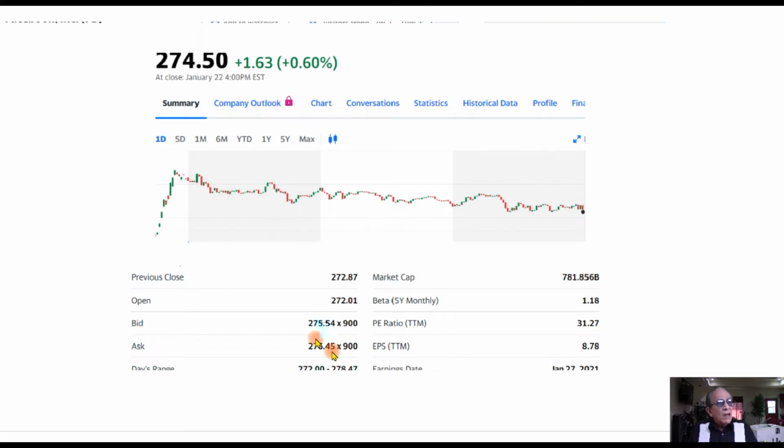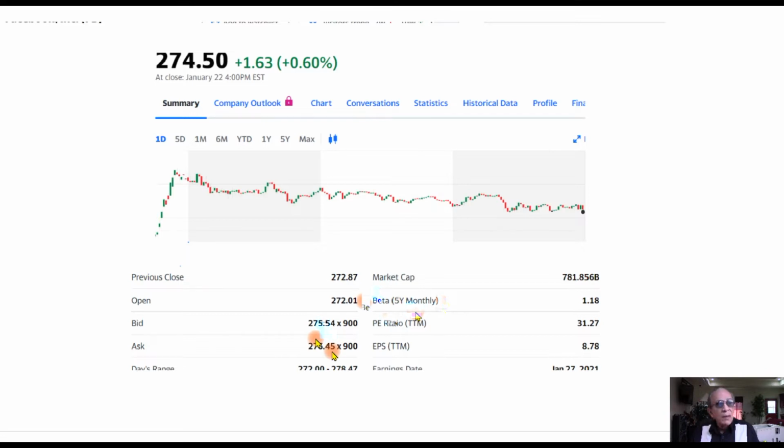So here we go. We get to Beta, the famous Beta. Beta has a special symbol. Over here they measure it by 5 years. The 5-year monthly beta for this stock is 1.18. We're going to get into these numbers later, and you're going to see how we calculate this, and how much your stock can make or how much your stock can lose.